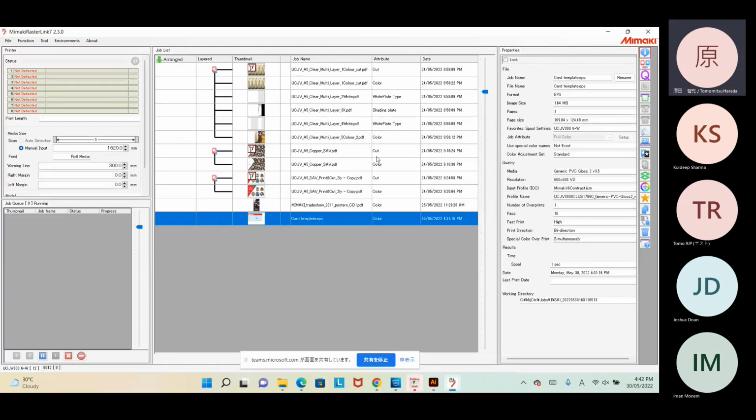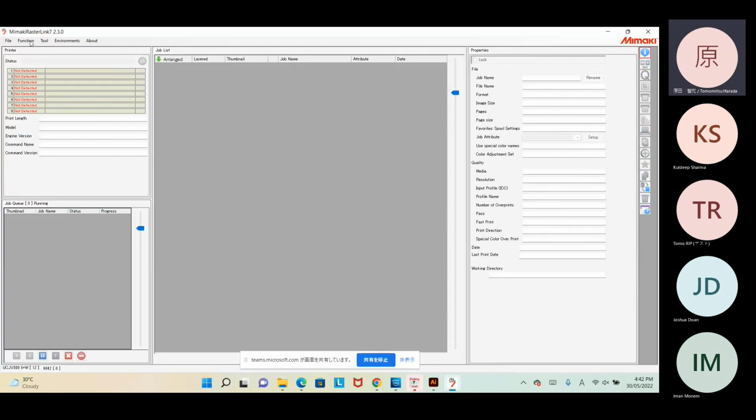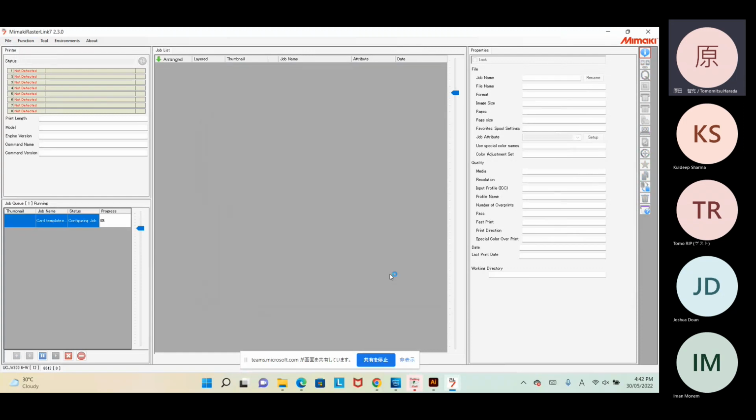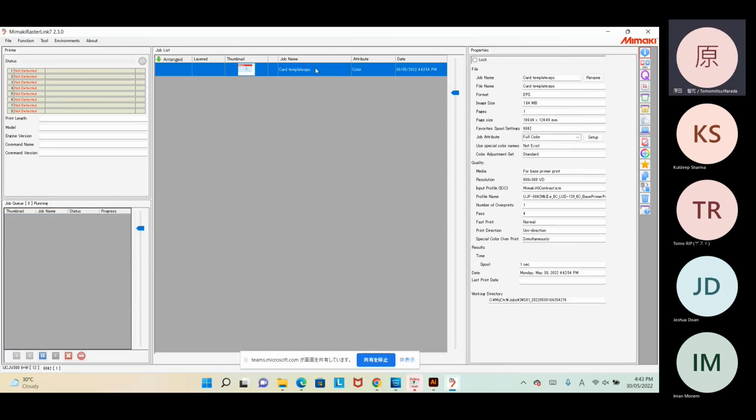Right, let's try jig printing now with a 6042 database. So, do the same, open the card template for the job. And from a job with a card template, you can go to variable. Here's variable.